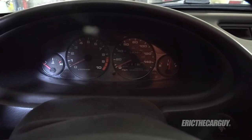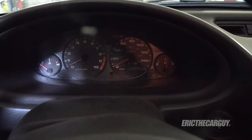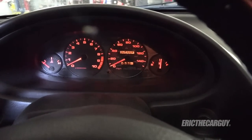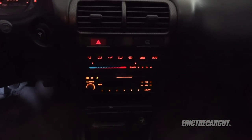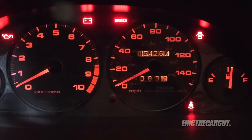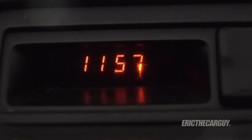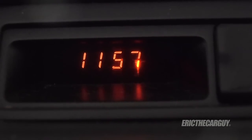I've turned the lights off in the shop to show you what I feel is one of the coolest features of the Type R, and that is the lighting. The lighting on the Type R is red — not only on the instrument cluster, but also in the center console and on the radio. This is unique to the Type R; no other Integra has this type of lighting. Another thing unique to the Type R instrument cluster is that the font is the same as an NSX, and the redline is 8,400 RPM. The clock is also this red-orange color, though mine has a pixel issue.